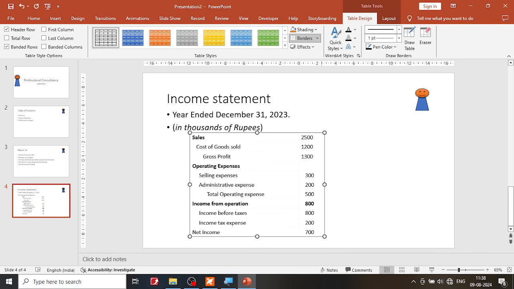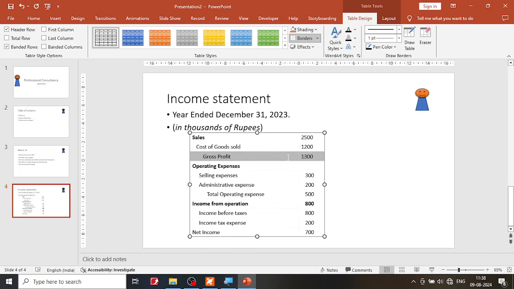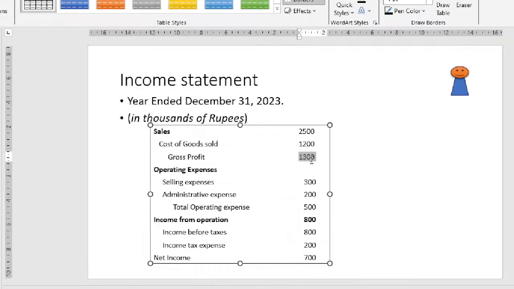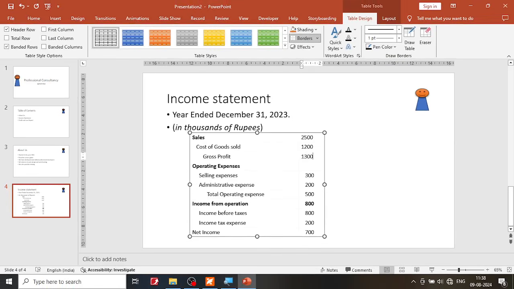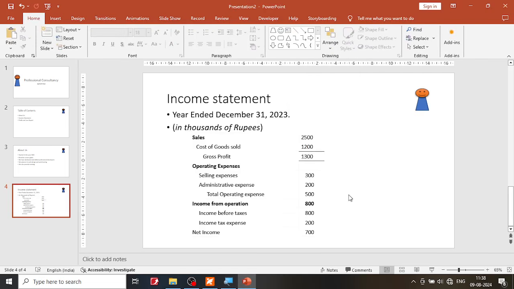Let me highlight the gross profit. So I click here and go to the border. Remember, I've selected only this first column, not the other one. I click inside it, go to the border and add the top border as well as the bottom border. This is how they write it. Then we have the operating expense.